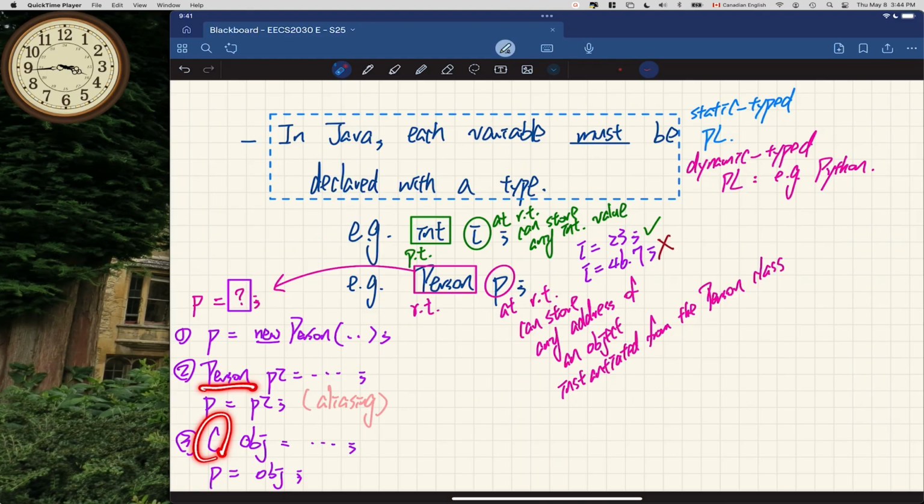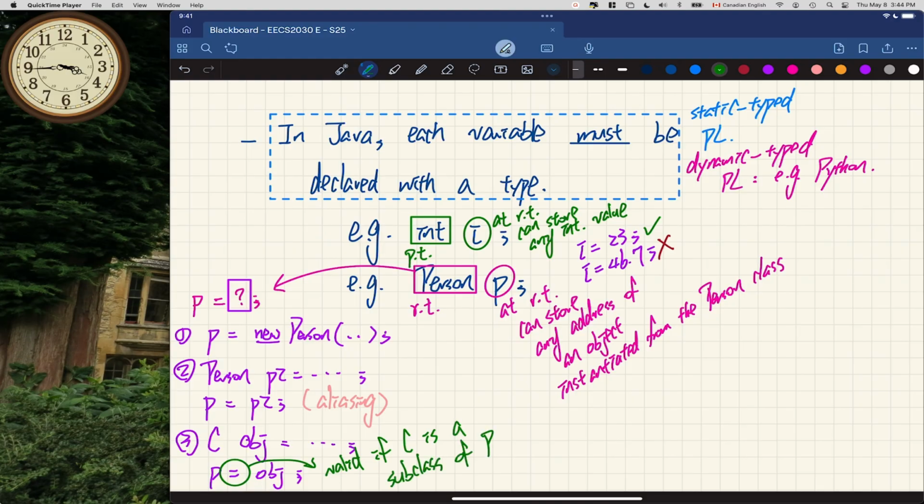I'm going to write it down for now, but it will make much more sense once we get to inheritance. So this one is going to be valid if C is a subclass of person. All right, so I'm going to put a star over here. You don't have to worry about possibility number 3 for now at all. We'll get there in much detail. There's a logical reasoning behind that we have to go over together. But for 1 and 2, that's something you got to make sure you understand.